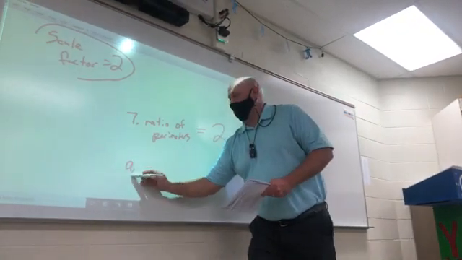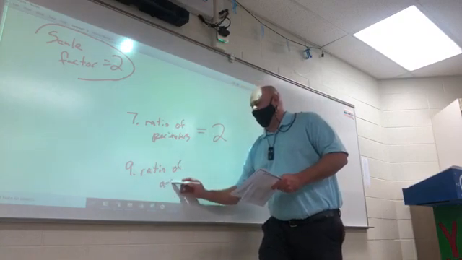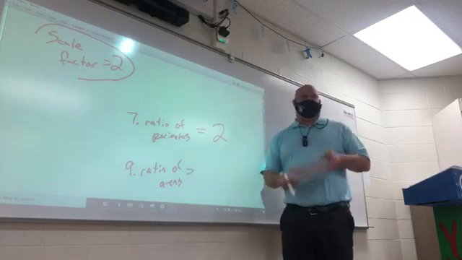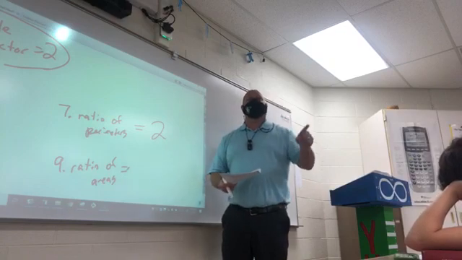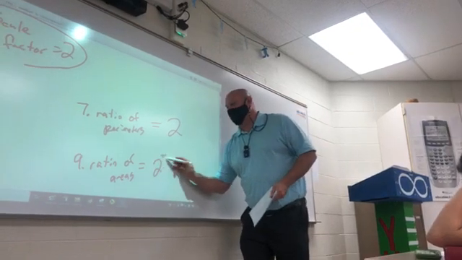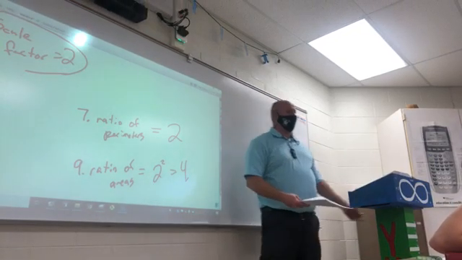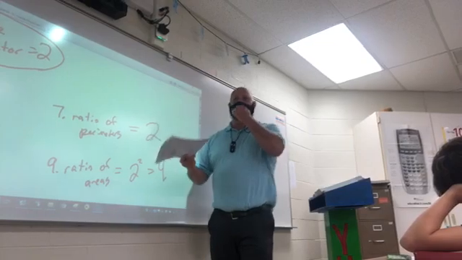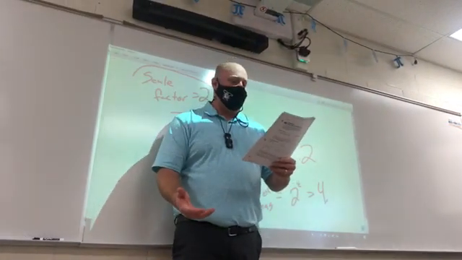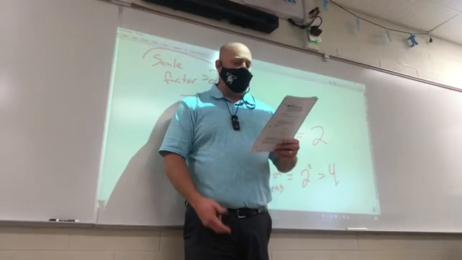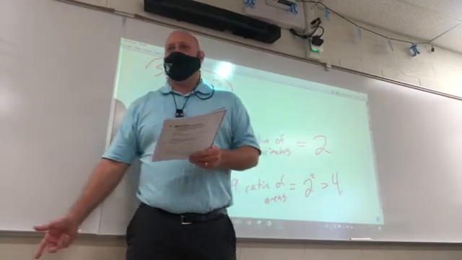If you look at number 9, it says, what is the ratio of the areas? Now, is that going to equal the same as the scale factor? No. It'll be the scale factor what? Squared. So what's the answer? 4. It doesn't matter about the rest of the numbers. You can do it that easy. Now, do we still have to go back through and, all right, so number 4. If the scale factor is 2, what's the new dimensions of rectangle B?